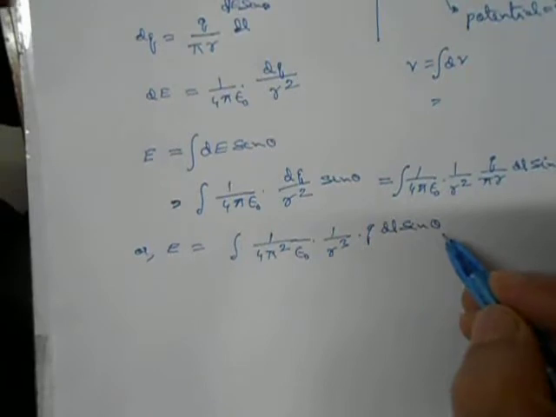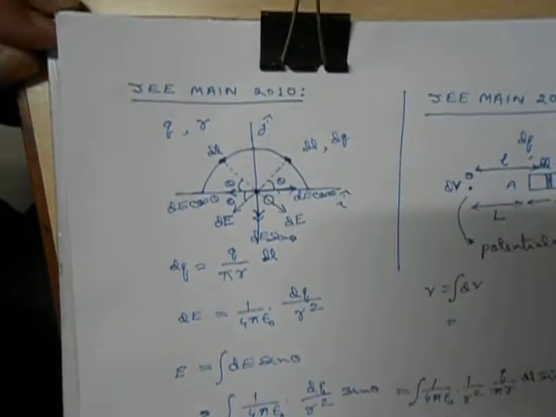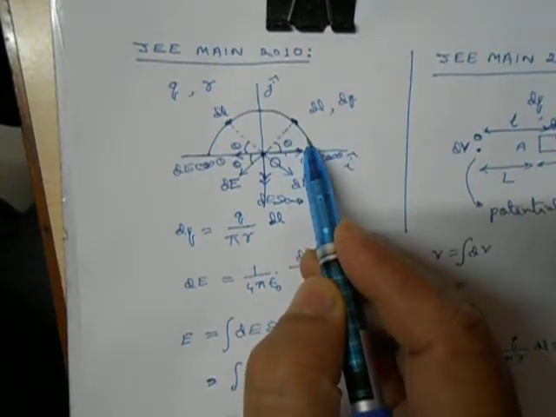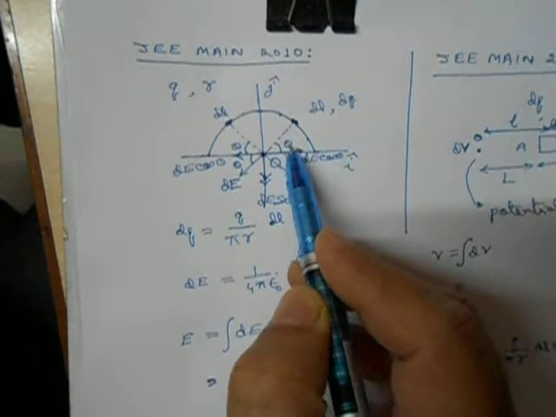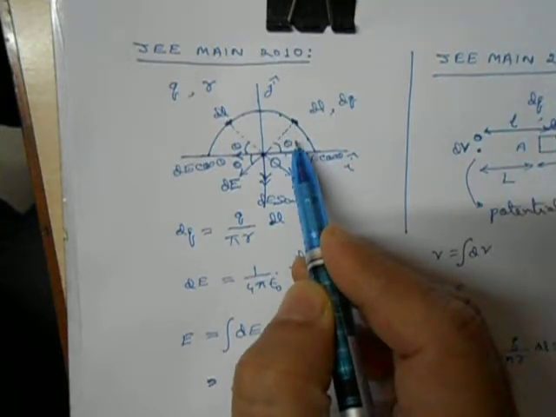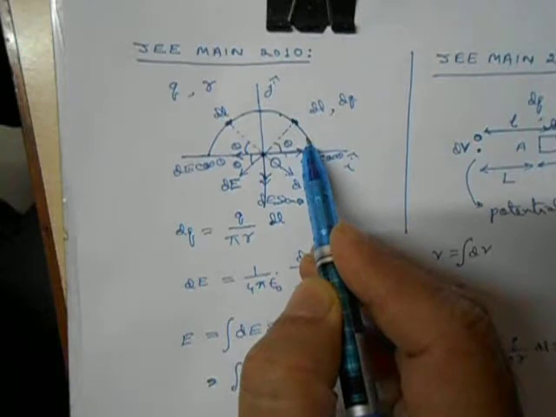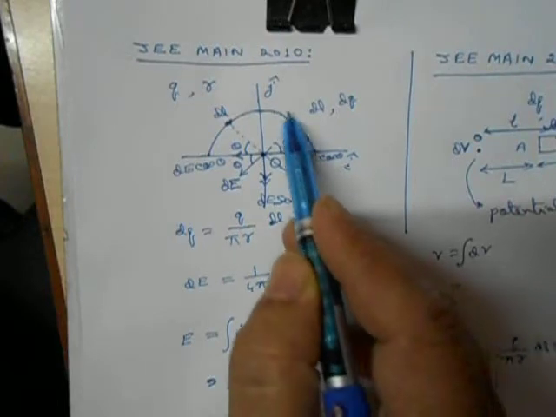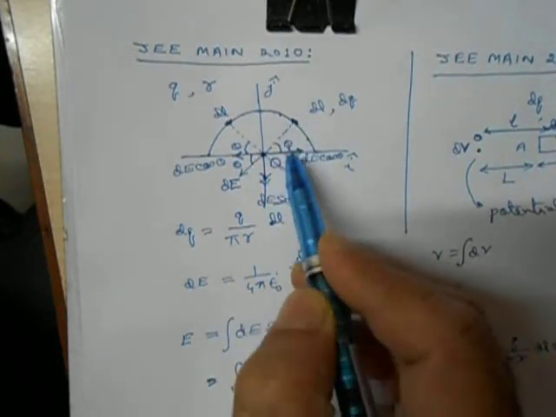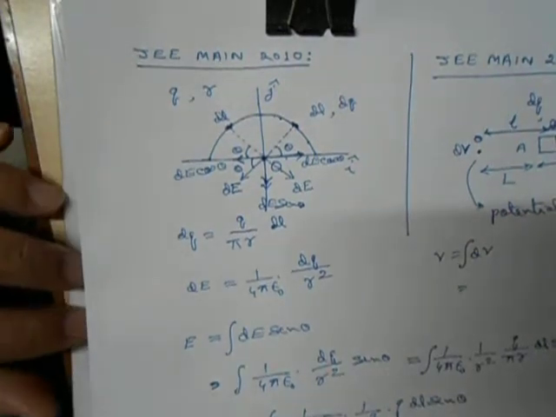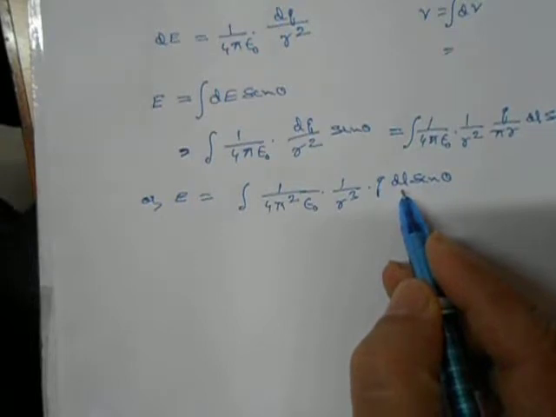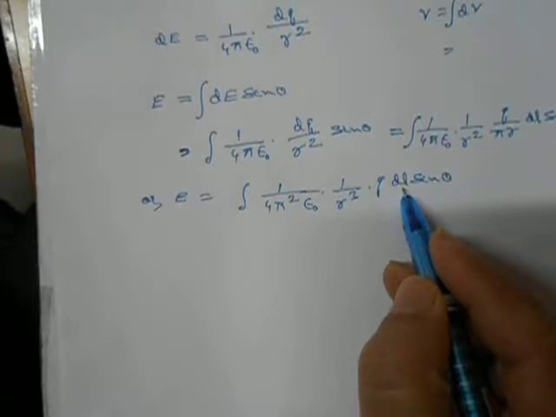But in this problem, when this sample element is here or here or here, what varies? Theta varies. Theta will be different for this, different for this, and at this point theta will be different. So that means we'll have to integrate with respect to theta. But in this integration there is the term dl, so we have to replace dl and bring in theta here some way.